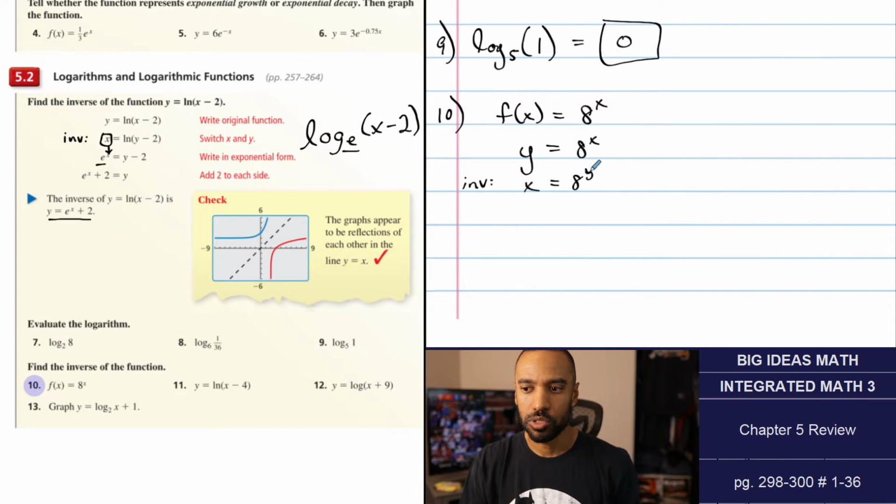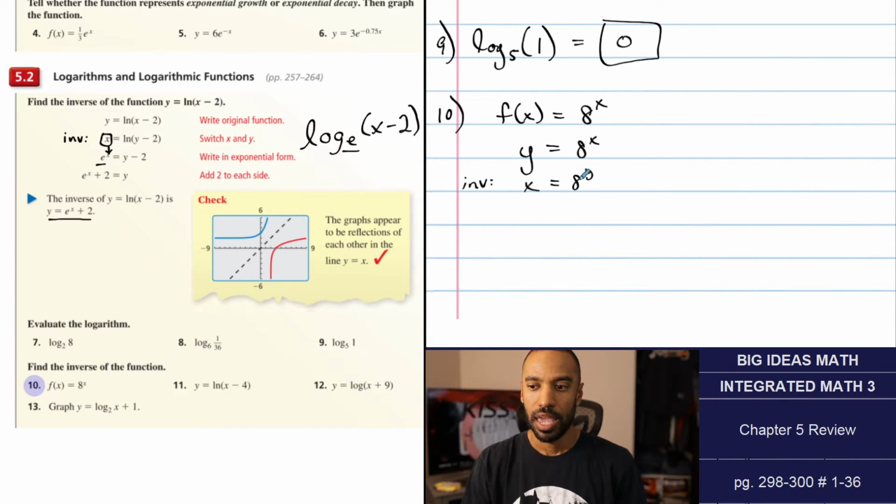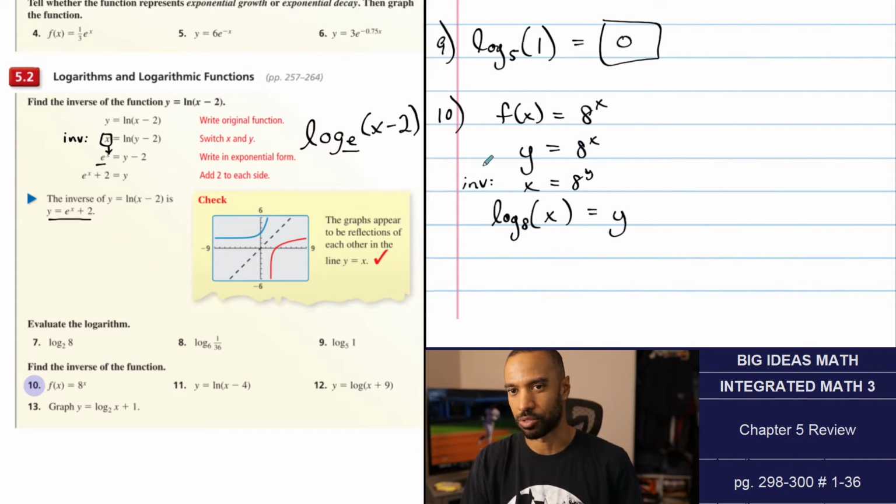Now, as we rewrote some log equations in exponential form, we can also write exponential equations in logarithmic form. If you noticed, 8 is the base, so therefore, we can say log base 8 of, there's something inside here. Even if you don't remember what's inside here, remember what's outside on this side of the log equation. The result of a log equation is the exponent. Y is the exponent, this goes here. Therefore, if you were forgetful of other things, that's where the x goes.